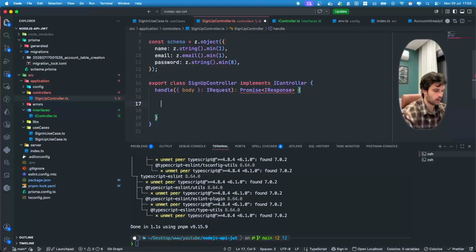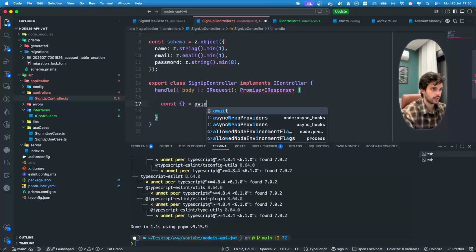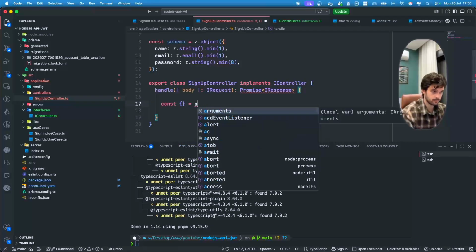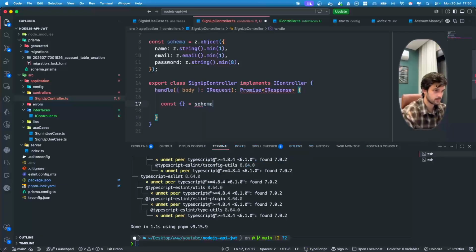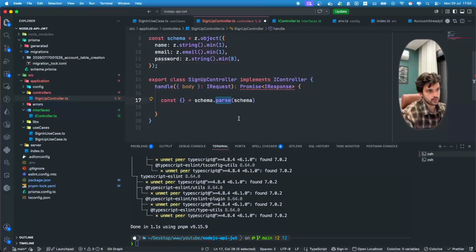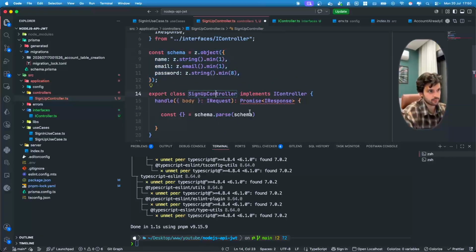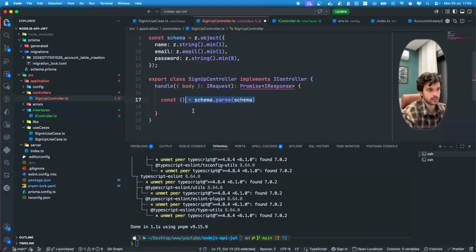All we need to do is come here and create a const, and use schema.parse, and actually pass this schema. The parse is gonna parse this and check if what the user is passing to us is valid or not. But this is gonna throw us an error.